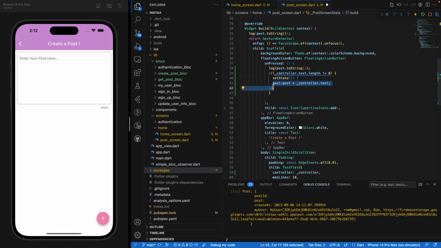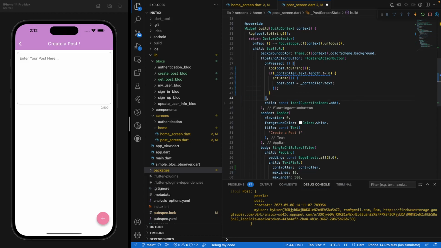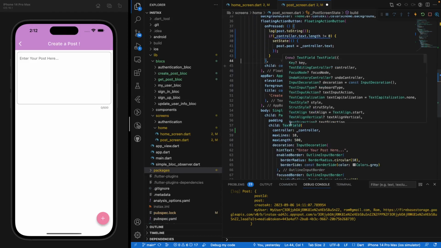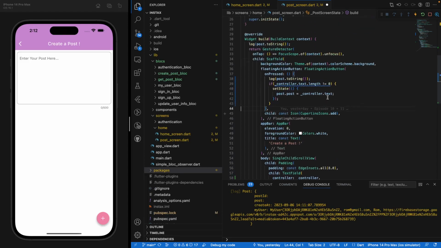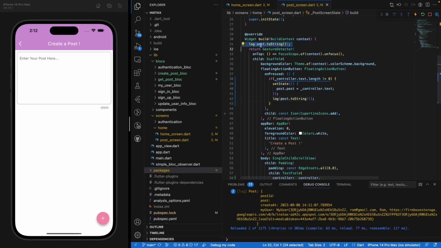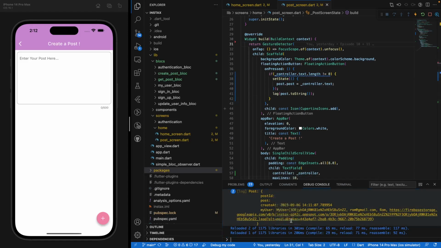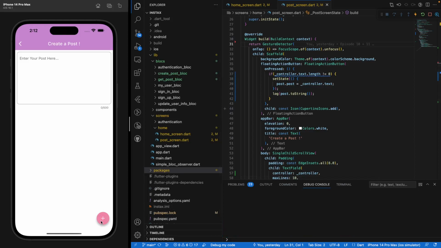So that will just ensure that you can't have an empty post, and you can do a lot more validation onto the text field itself, not by using a TextField, but by using a TextFormField and accessing the validator parameter of the TextFormField. But to keep it easier, we'll just do something like this. So now if I move that under here, you'd see if I, and perhaps I can delete this log, I clear the console and I press that, you won't see anything because the length is not different than null.